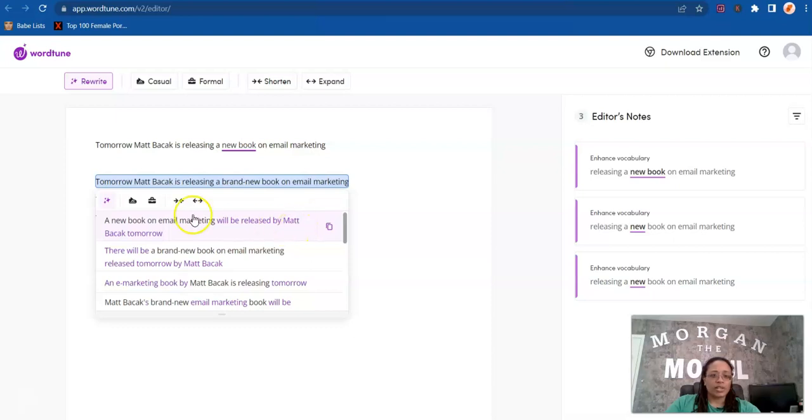So right now, this is just kind of the rewrite. We'll switch over to casual, formal, shorten, and expand so you can see what that looks like on an individual scale. Right? I wonder if we can get away with something like an e-marketing book.